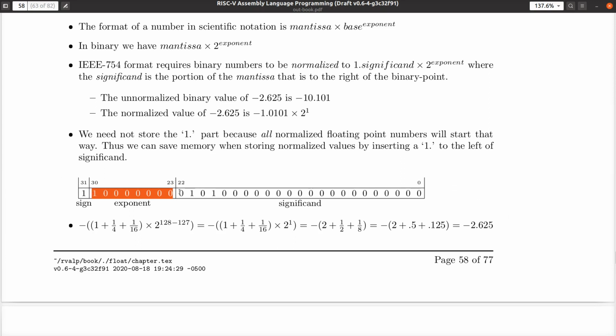Now, the reason I would have expected them to have all these be set to ones as well. I don't know why they didn't do that. I should have asked Bill that while we were talking, but nonetheless, this is how this thing works. So if you have a 1 here and all ones in the exponent here and all zeros in the mantissa, that would be negative infinity there, okay?